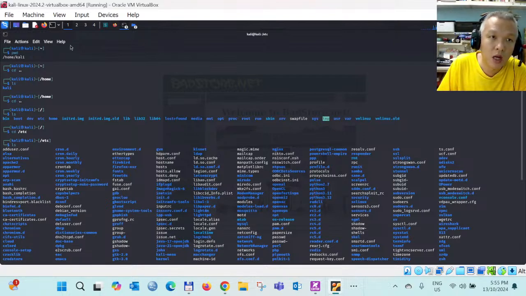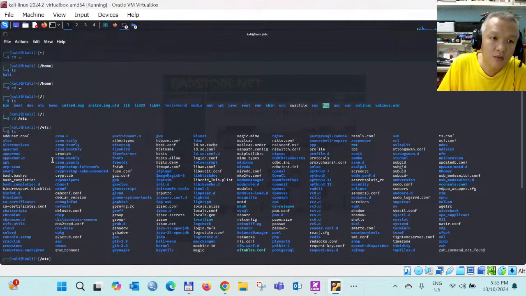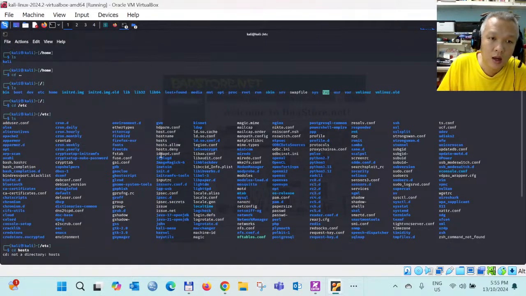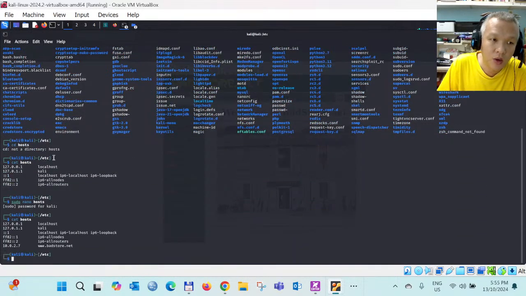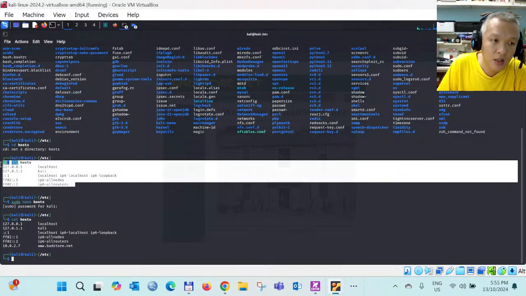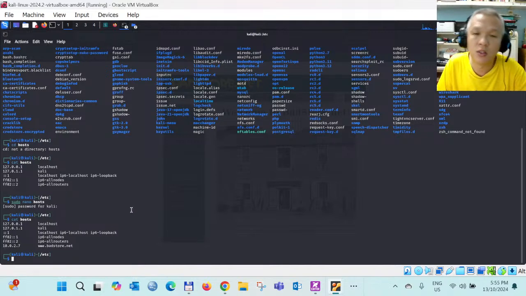Otherwise, you can just go to your file system and see where the etc folder is. After that you need to modify the hosts file. This is where I am. You can first cat the file to see what is inside, then you sudo nano the hosts file, then you add this for the exercise.